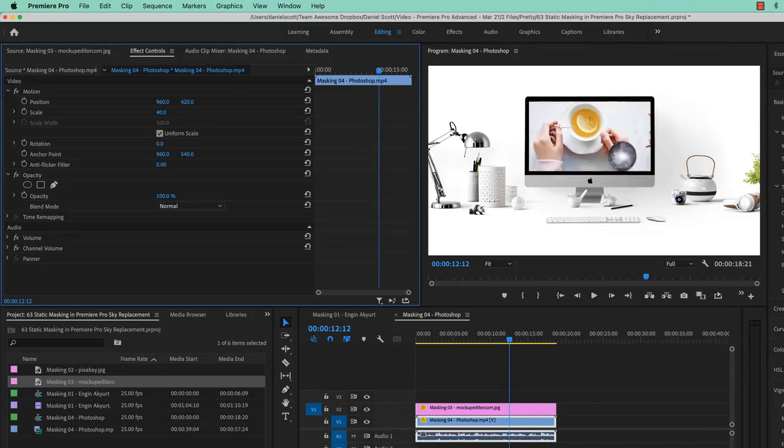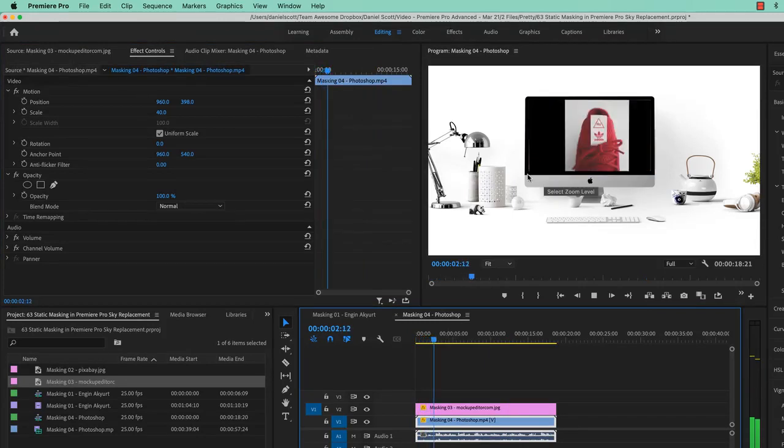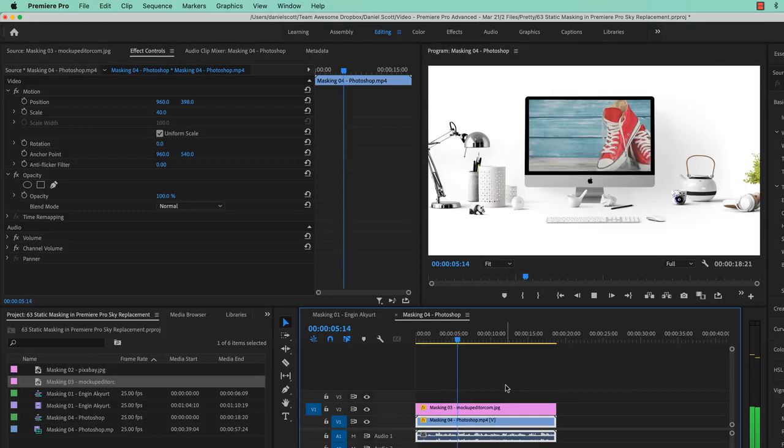Play with the position, kind of get it close. It's good enough for my one. Let's have a little play. You see how a mock-up for a website or a cell phone app, you might do a mock-up kind of video through Adobe XD or something else, and then cut a hole in something static like this to mock it up to make it feel more real.